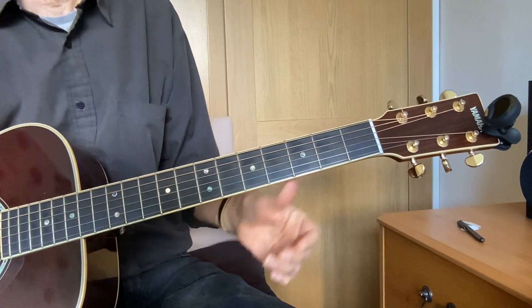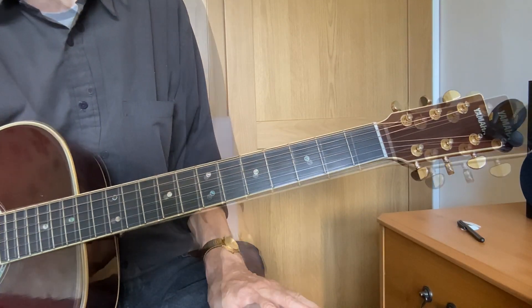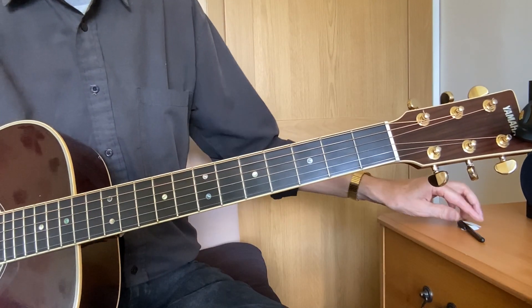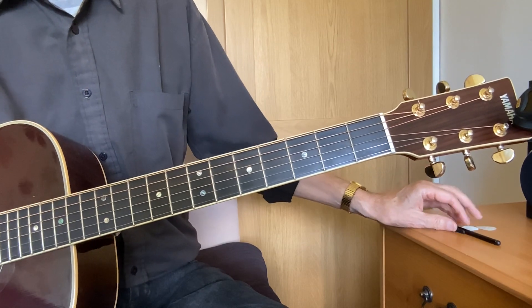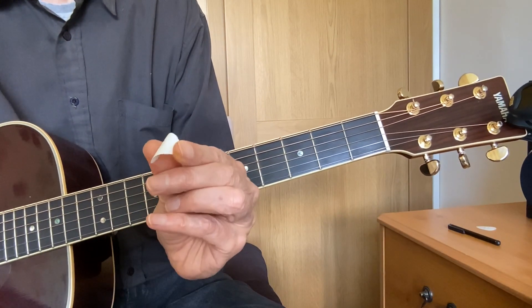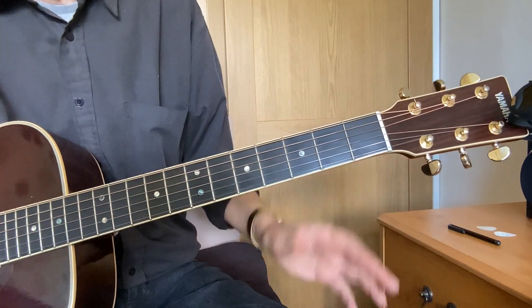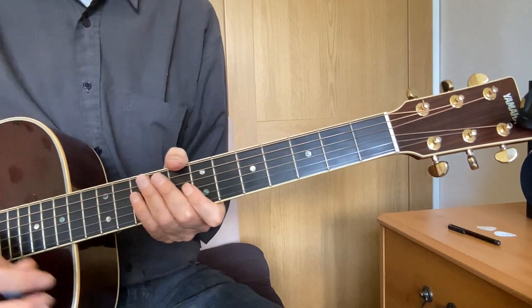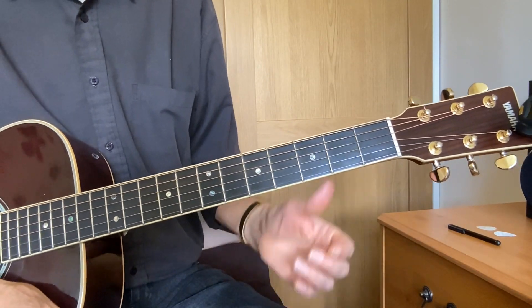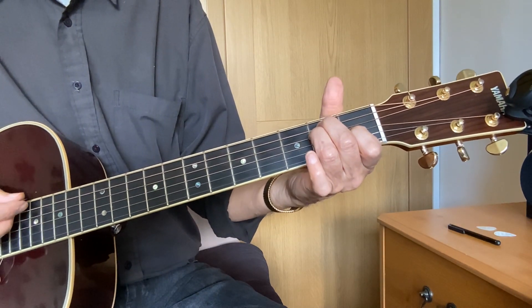It's a very fundamental chord to guitar — we'll learn it a bit early just so we can do this. Now you might want to use one of your thin picks, your very flexible pick. This one says 38. You can use a thicker one if you like — experiment with them. It's all in video 2: what the picks are for and what you should use.